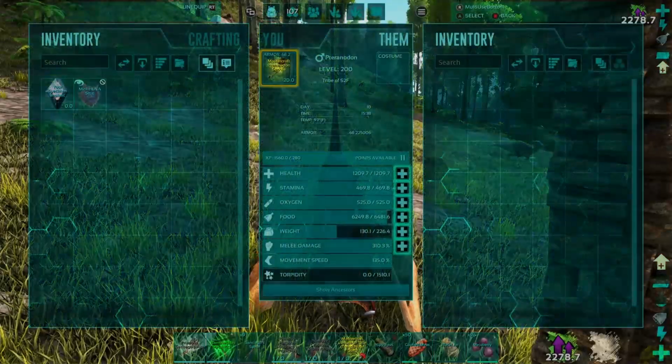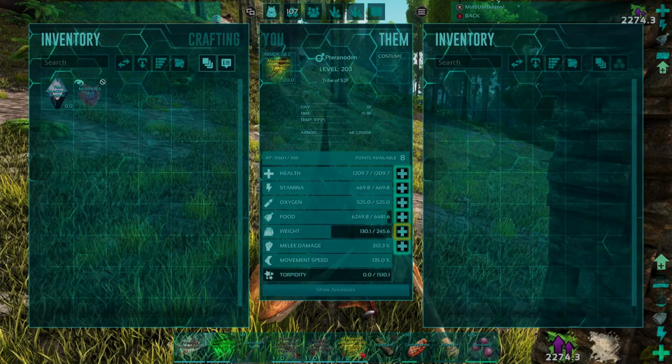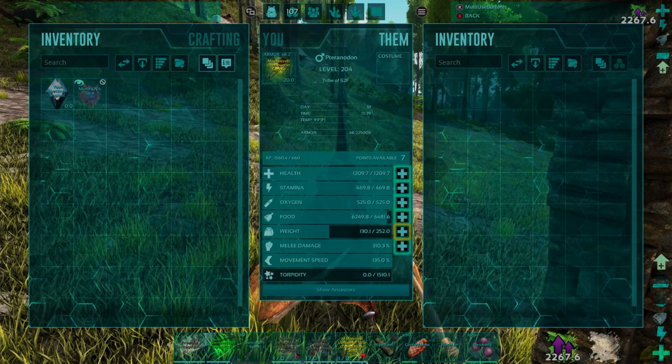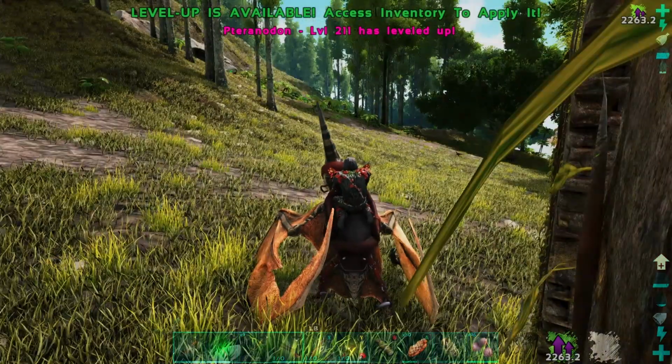Anyways, okay, so we got a level up. Okay, we have a total of 11 levels. We should be more than okay. Let's bump maybe... That's perfect, 252. And then I think the rest should go into Stam, just so we're pretty good in that department. Yeah, that should be fine. Let's just do that. Let's bump up as much Stam as possible on this thing.